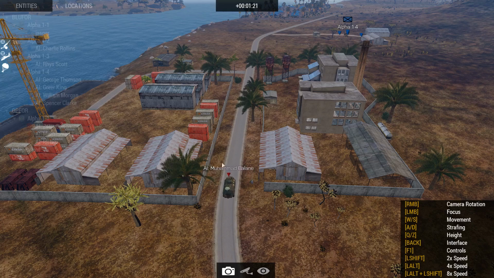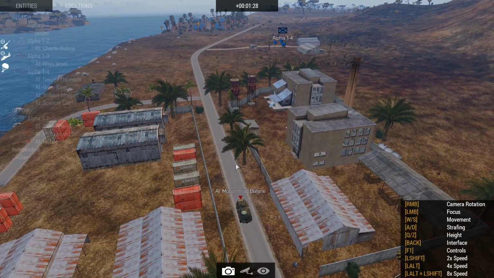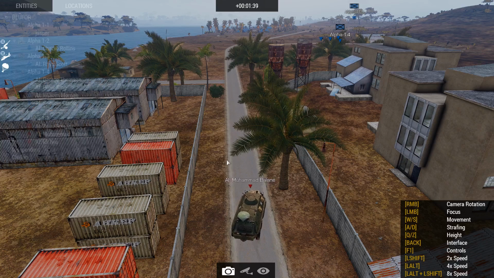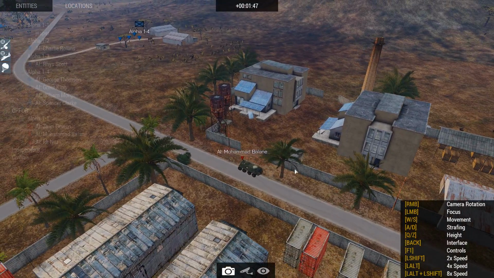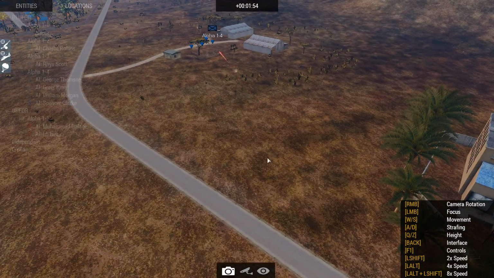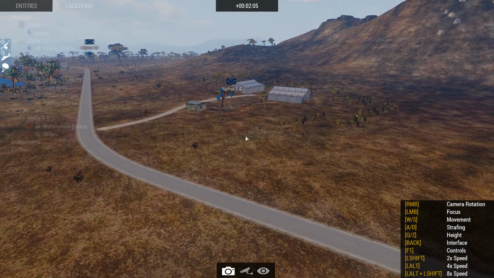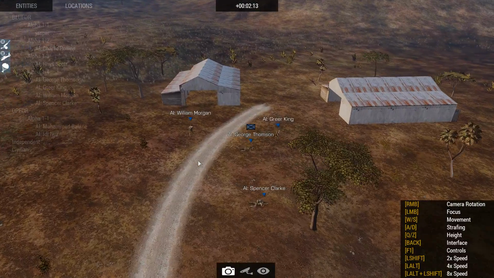I'm going to continue to push out. He's thinking about it. He's looking for the team that took out his lead vehicle. That's what he's doing. He'll find him in a second. Yep. I don't know if the BLUFOR team still has any rockets left. Yep, he's siding up right now.